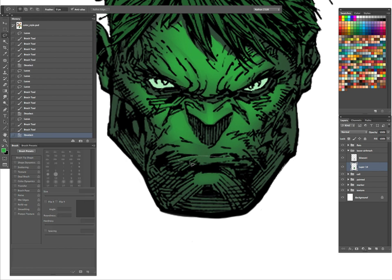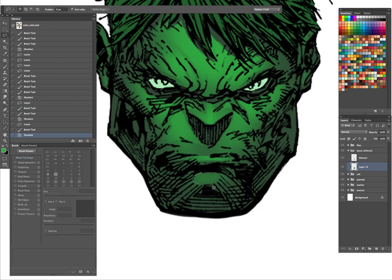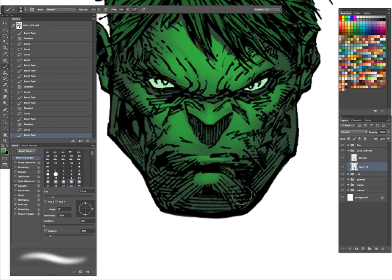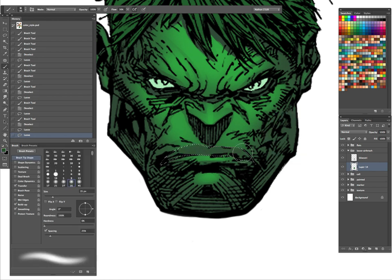Alright, got that. And here's his lip. That to protrude. So we get that with the highlight. And then his chin. Let's see. This is going to be his upper lip. Will be in shadow. So just darken that up some more.